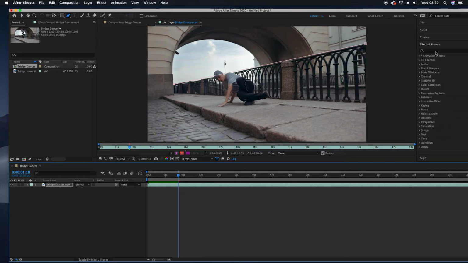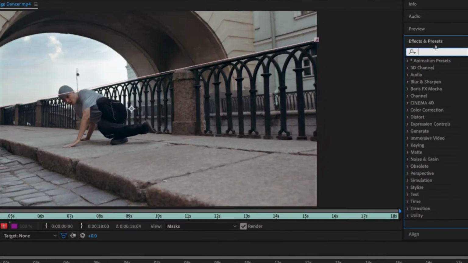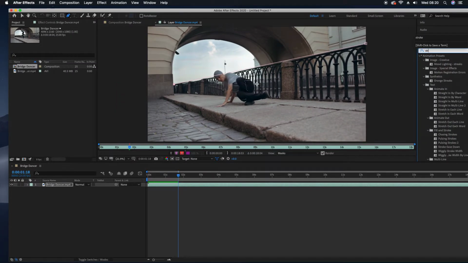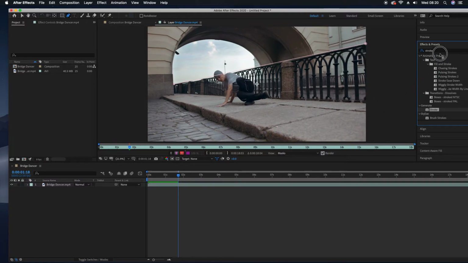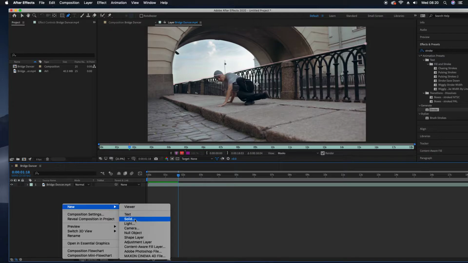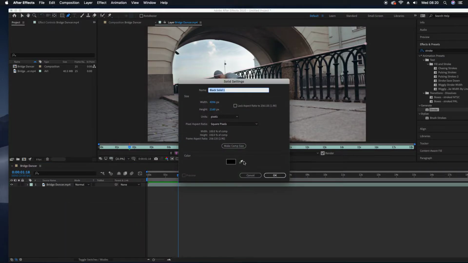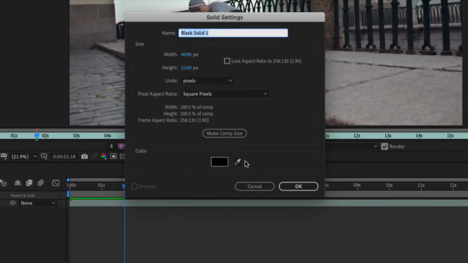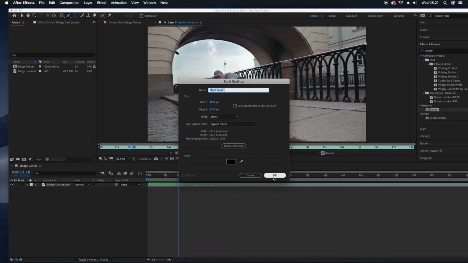Now what you need to do in your effects over here is type in stroke, and then we are going to drop that onto a solid. So I need to make my solid first, so new solid. Black is fine for this, then click OK.